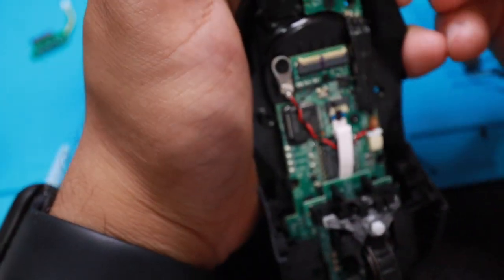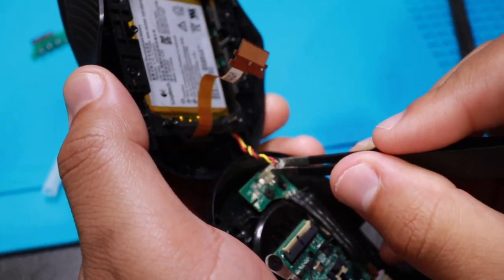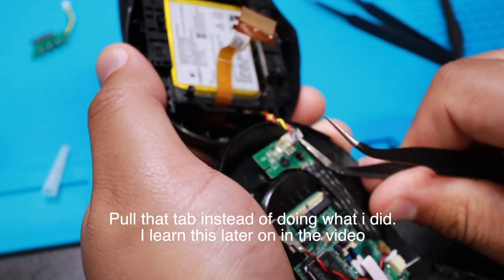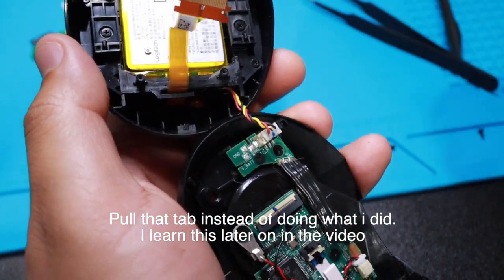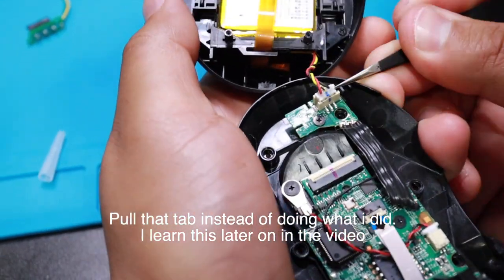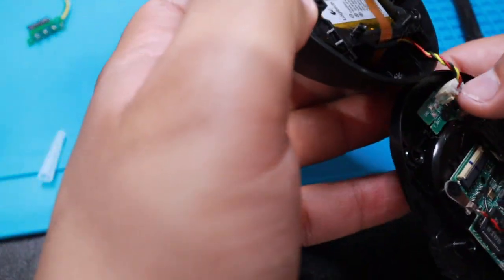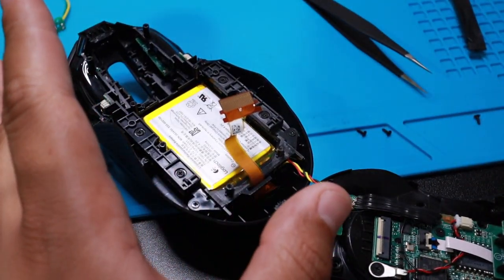Where is it? You guys aren't able to see. It doesn't matter, I think I could work with it. Push it down, there you go, I think I could work with it. All I need is these screws on the side. Okay.